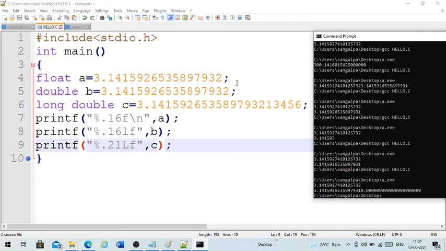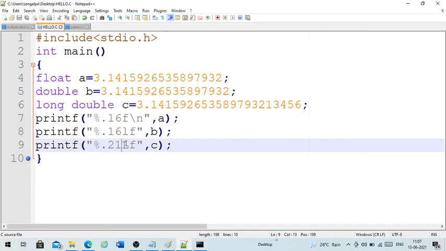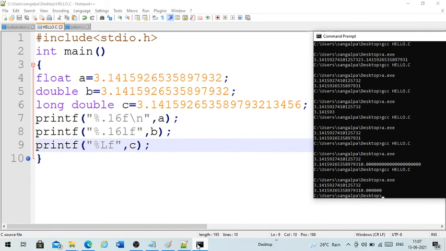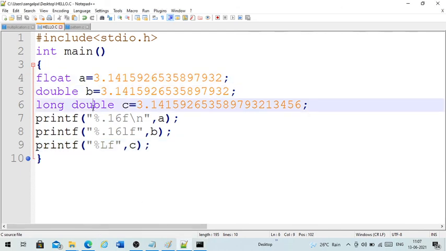The remaining 310 has been rounded and zeros have been added. Some zeros have been also added here. So if I reduce it to percentage capital F, it's a large number, that's why it's a double number. It's very large. So that's the difference between float, double, and long double.